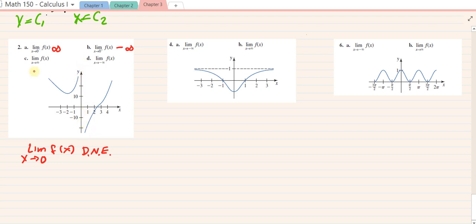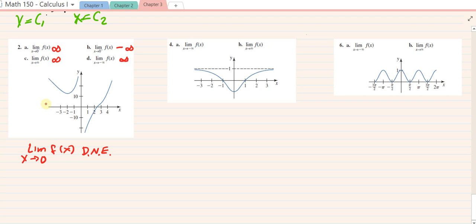In part C, the limit as x approaches infinity of f of x. That means as x gets very large. As x gets larger and larger without a bound, the function is just going to keep going like this, right? Maybe not the crooked way, but it's just going to rise. So the function is going to approach infinity. We're going to call that limit infinity. In part D, the limit as x approaches negative infinity, well, on the graph it is going to positive infinity. So that limit is infinity.